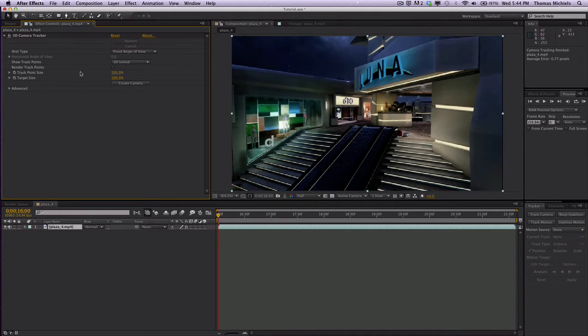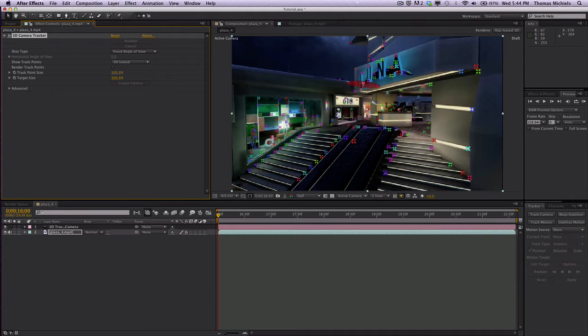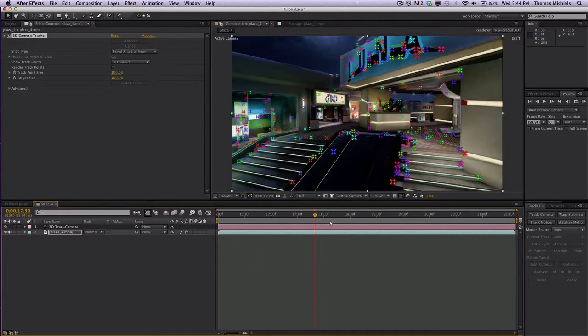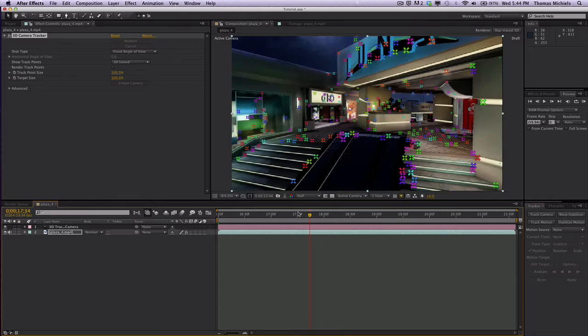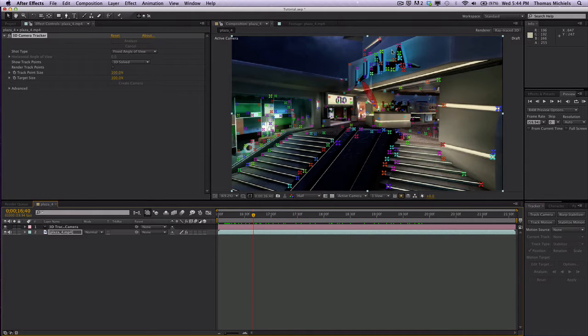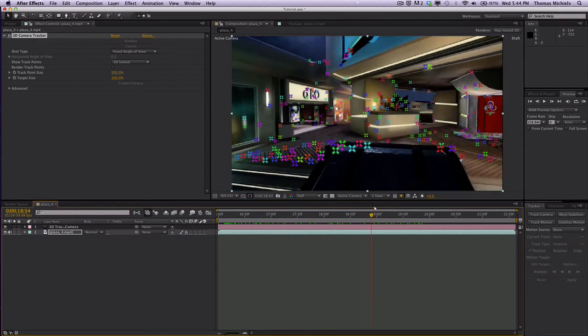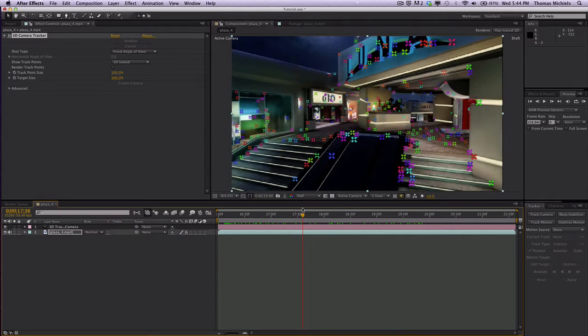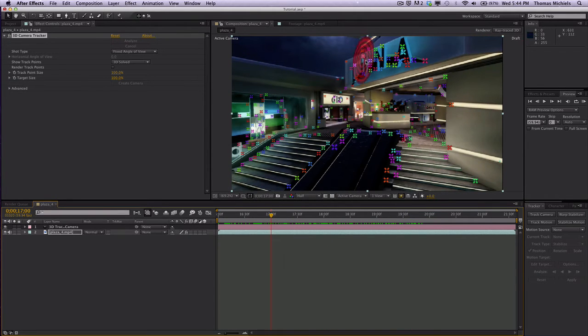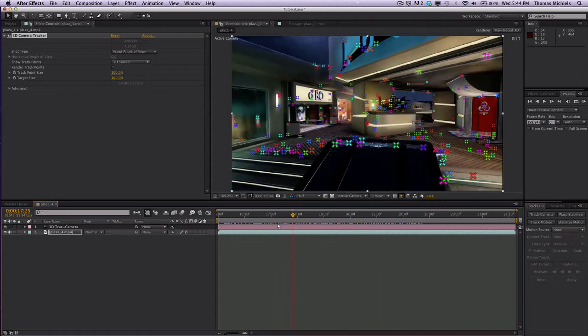So now that it's tracked, you can hit create camera, and as you can see, we're still on the 3D camera track. Here are all those points I was telling you about that it's tracked, so you can see that in 3D space, they're all still there. And the ones that stay there for a long time and are really solid, like up here on Luna, you can see most of those are always there until they go off screen. That means they're good track points, and After Effects will try to use those over the track points that go away quickly.